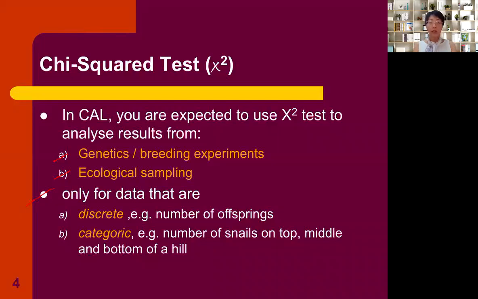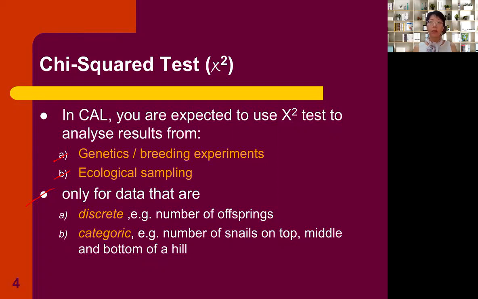Therefore, the chi-square test is only done for data that are discrete. Discrete means number of individuals, so you do not have decimal places because you are dealing with organisms. Your data are always discrete units: 1, 2, 3, 4, 5. Then your data is categoric. Categoric means, for example, in a genetic diagram, eye color is brown or blue, so you have two categories. Cat coat color has 3 colors, Burmese, Siamese, and Tonkinese, so you have 3 categories.